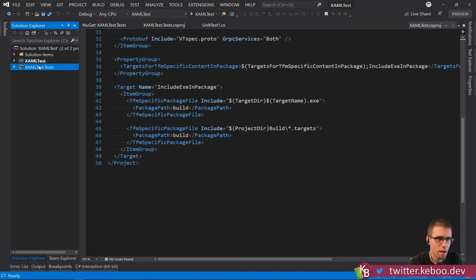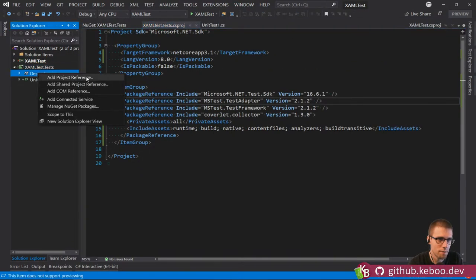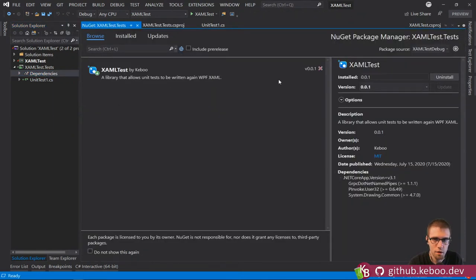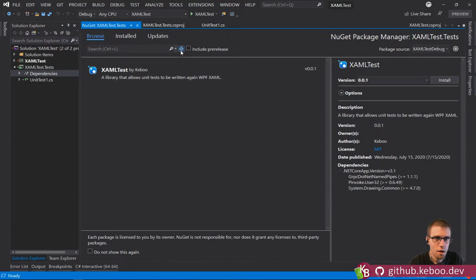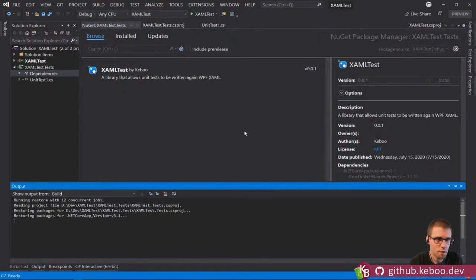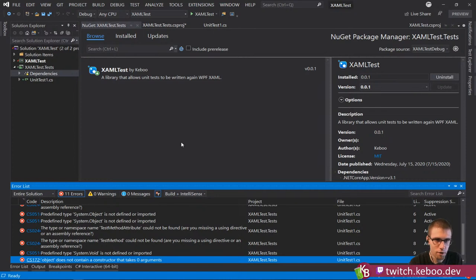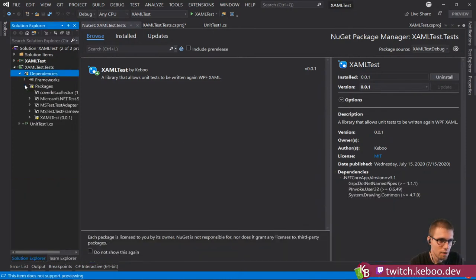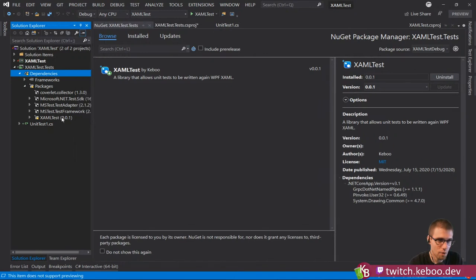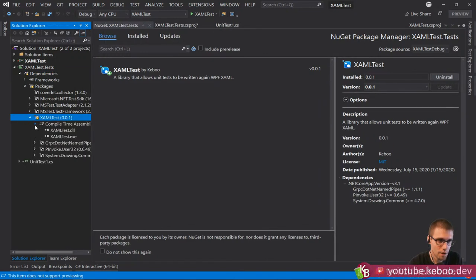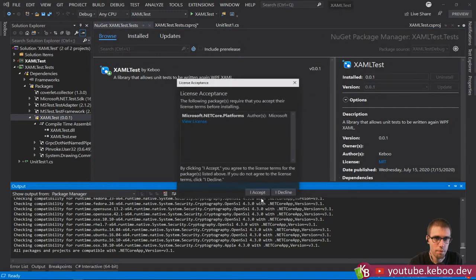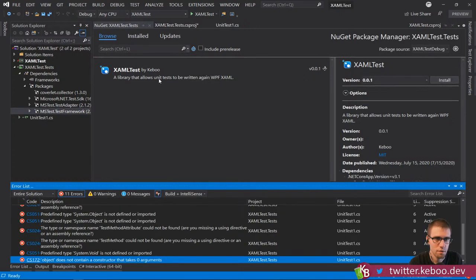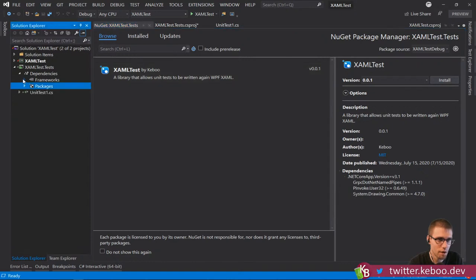You're unhappy. Okay, so now we add NuGet package here. Manage NuGet package. Oh boy, I just realized how late it is. Note to self, this is about a half hour longer than I was planning on going. It loaded from cache, didn't it? It did. Bad caching. Boom. What? Why did it make me accept a license to uninstall the thing?